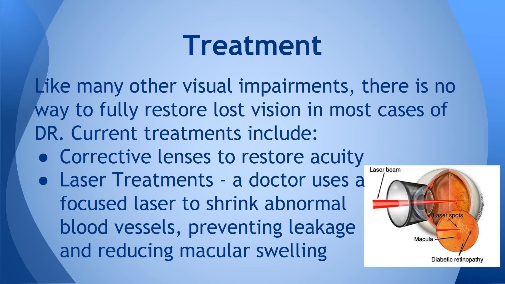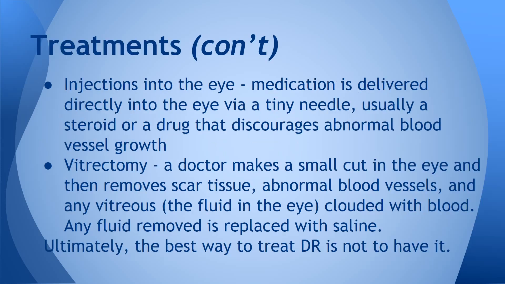Like most other visual impairments, treatment for diabetic retinopathy unfortunately doesn't always restore vision back to how it was originally. Often patients say that post-treatment they didn't really notice a difference in what they could see, but their vision stopped getting worse. Common treatments include corrective lenses in cases of acuity loss, and a form of laser treatment where a doctor beams a finely focused laser into the patient's eye, targeting abnormally large blood vessels, shrinking them down, which prevents macular swelling and discharge into the eye. Another common treatment is ocular injections, where a doctor injects a drug — typically a steroid or a drug designed to reduce blood vessel growth — directly into the eye with a very tiny needle.